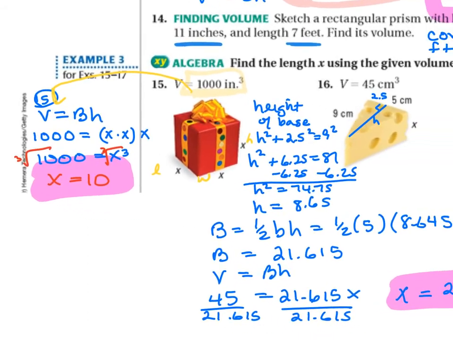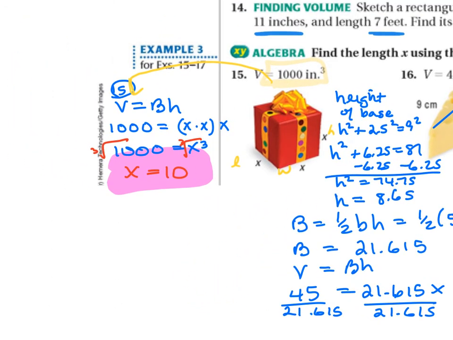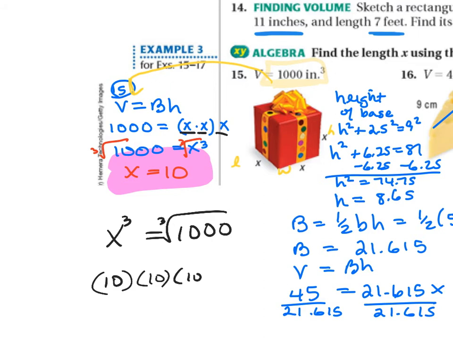For 16, wait, now, when you square root it, how did you get 10? Okay, it's a cube root because I got x to the third power, because x times x times x. And then when I try to find what number times itself 3 times gives me 1,000, that's going to be 10. The square root on the calculator won't work. Some calculators will do a third root, but on this, you would just have to guess and test.